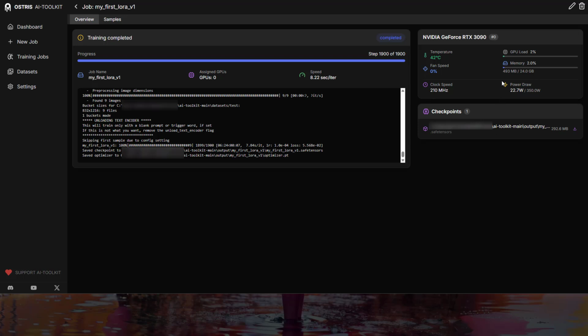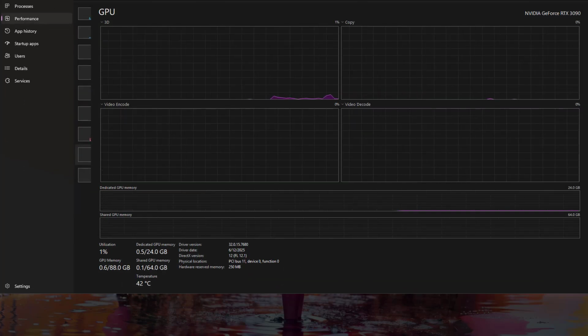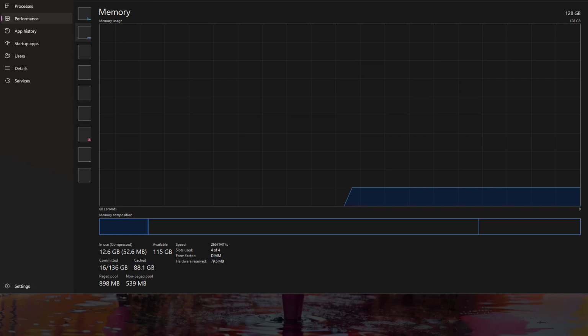One other way to see if you're going over it is to look at your memory usage. For example, if you open up your task manager, you can see it here. There are different things you can check, CPU, memory, and so on.